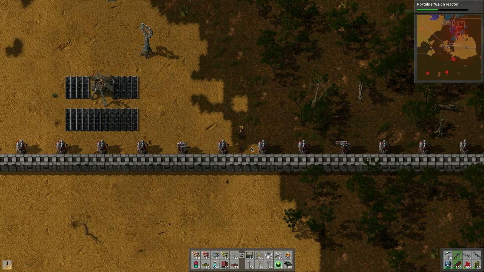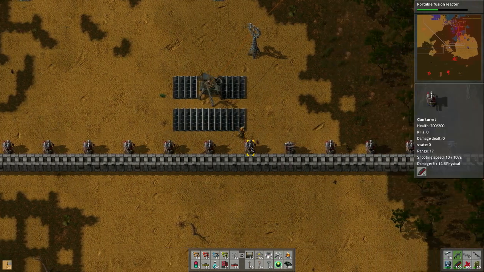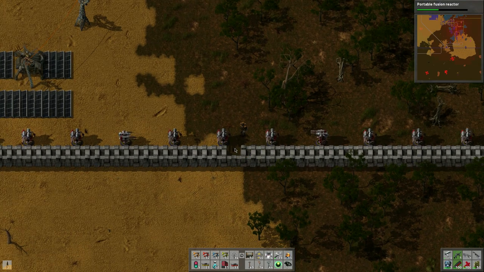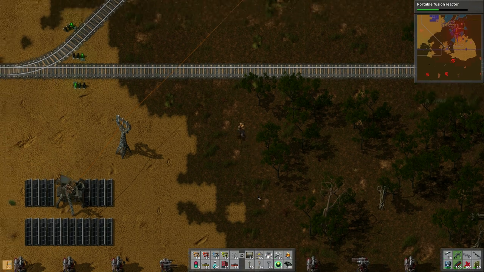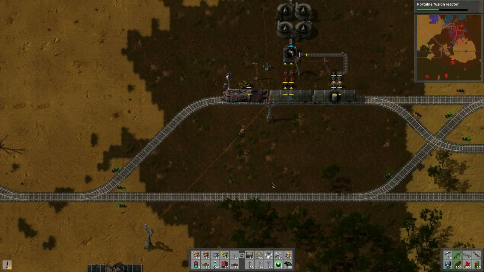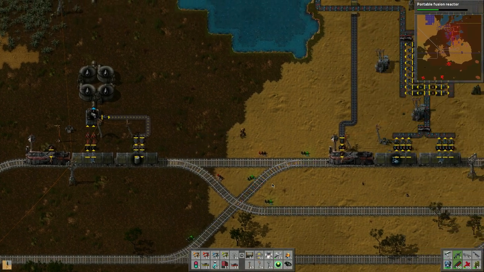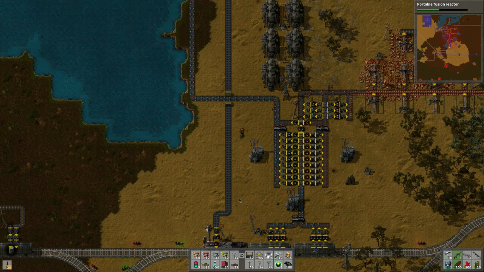No big deal. So do we have a door here? No, we don't. So let's do a door right here. 1, 2, 3, 4. So right here there'll be a door. So what does that mean? That means we need to run up this way. Got tons of signals everywhere, so train, you should path correctly.